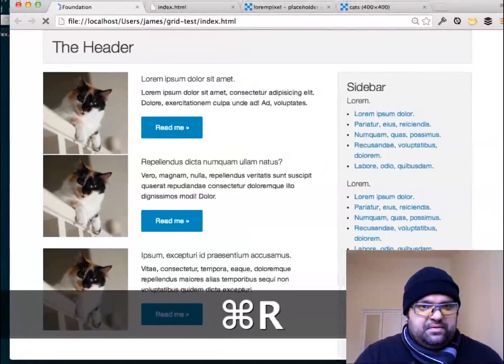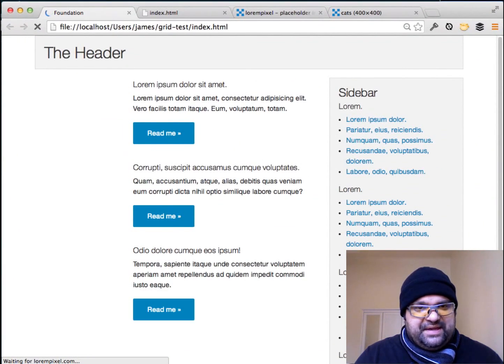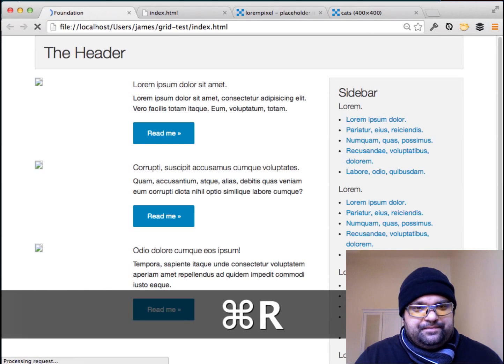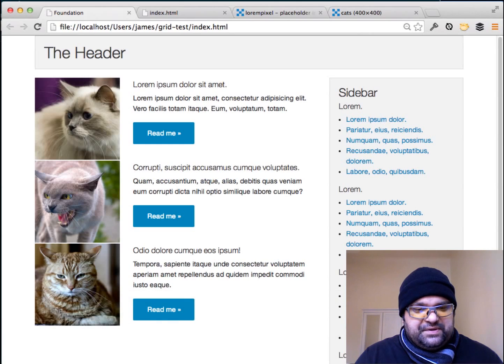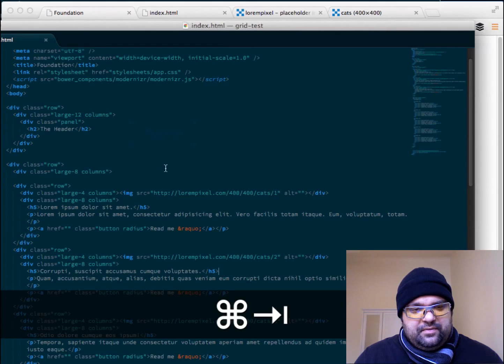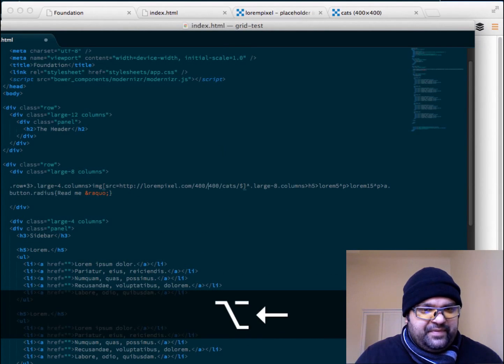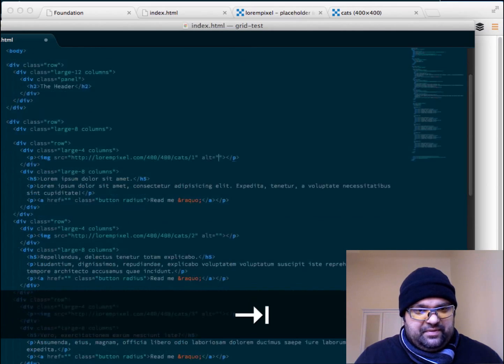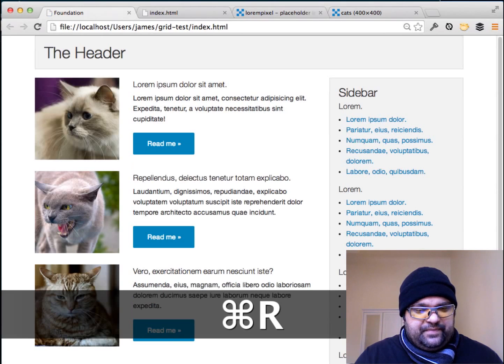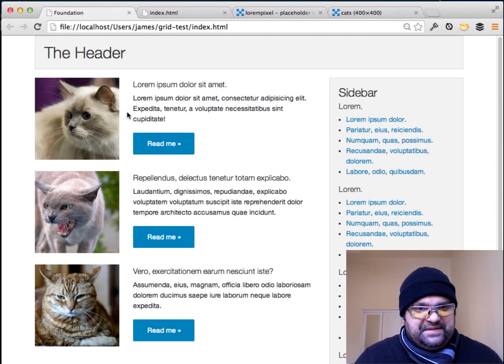Also, notice when I use Emmet to build this out, you also get this really great specific lorem text. There we go. And here's our specific cats. So one thing I do with images, notice how they're all resting up against each other, and that's maybe not the best look. And what I usually do is I just put them inside a paragraph. So here, if I use a paragraph first and just go up one more level to get rid of the paragraph, let's see how that looks. There we go. So we now get this really nice spacing here.